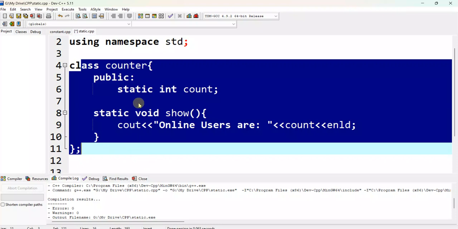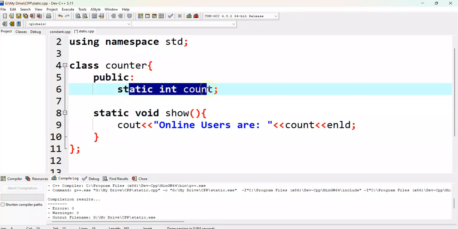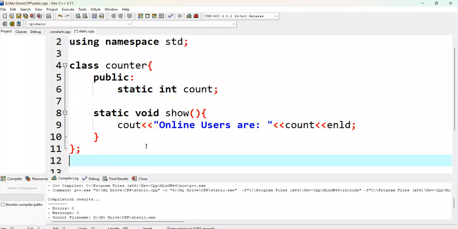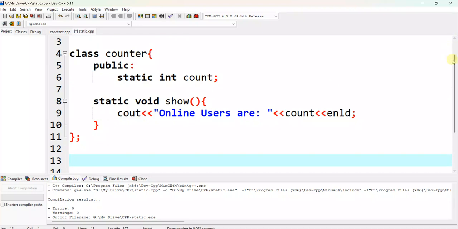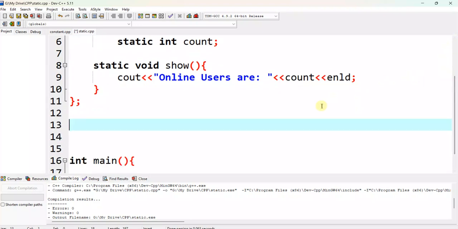So what does static mean then? The count will now belong to the class. For that we defined a shared data space, and that shared data space will belong to that class.